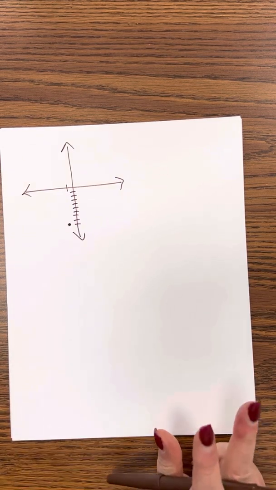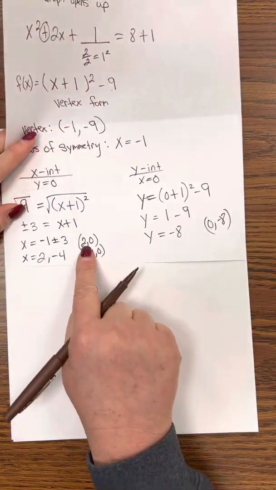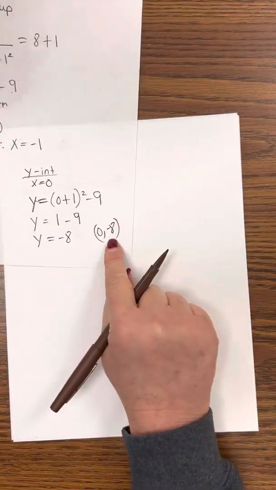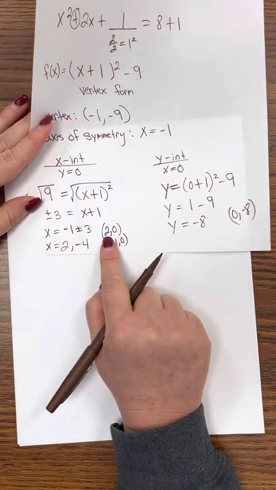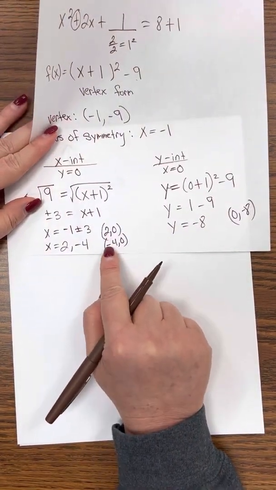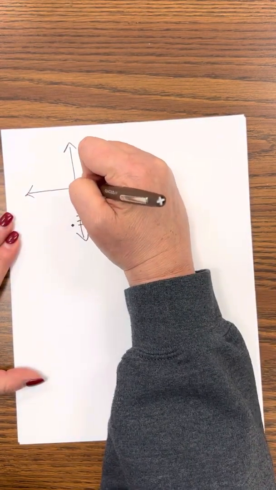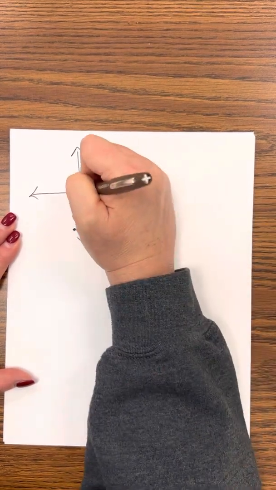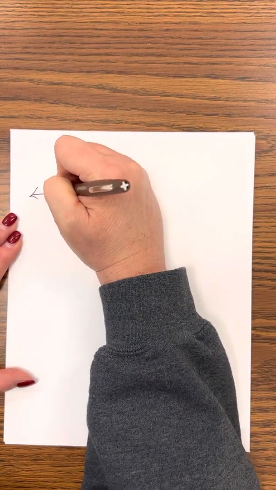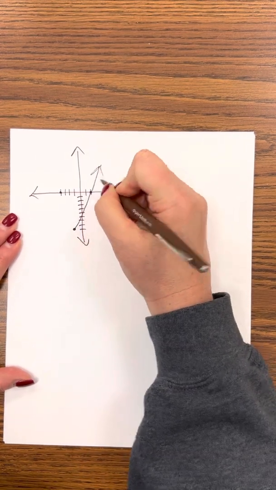Then I need a second point. For my sake, since I'm hand drawing these, I'm going to do my x-intercepts. You can just click on the y-intercept if you want, and it'll make your parabola. But I'm going to click on my 2, 0 and my negative 4, 0. So 2, 0 would be here. If I was on the computer at this point, it would draw my parabola. But I'm going to go ahead and do my negative 4, and then there's my parabola.